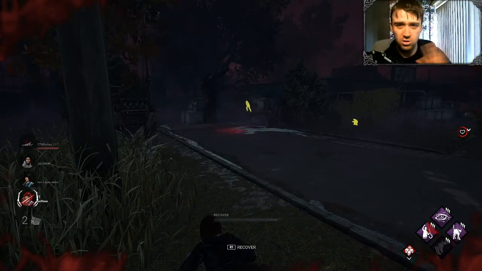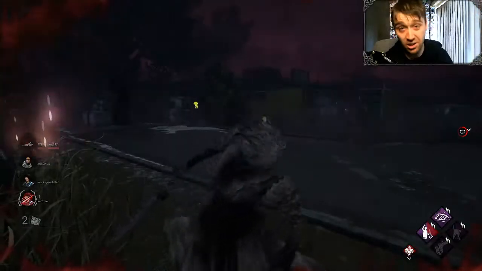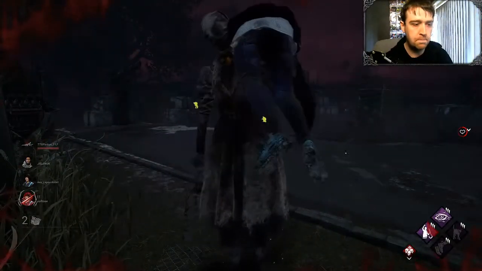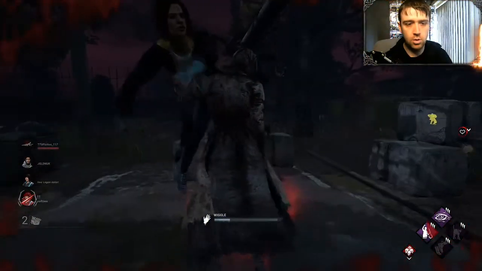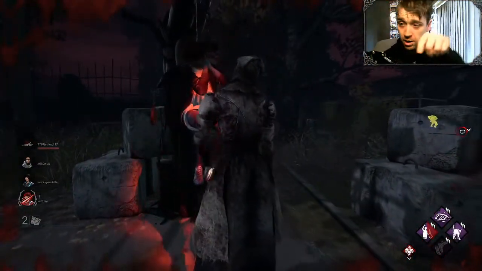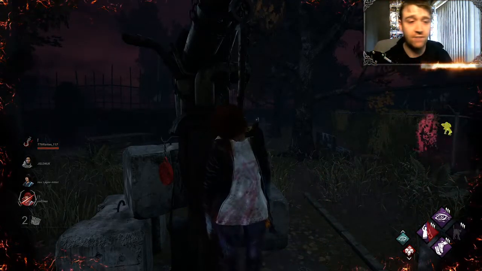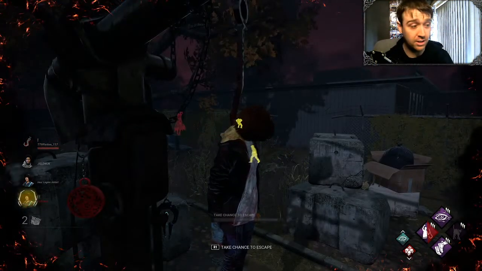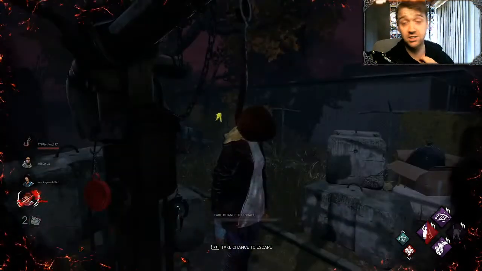So this is going to be sort of as uncut as possible, so I can show you what it's actually like in the game. So what We'll Make It is there. See where it's coming down? The little red bit is going around the perk. That's how much time I have left to heal anybody that's injured. And vice versa. So if they had We'll Make It for me, he's just hidden in a locker.